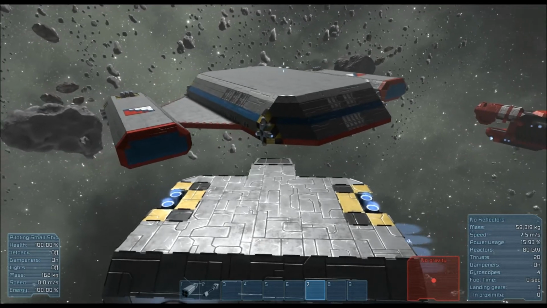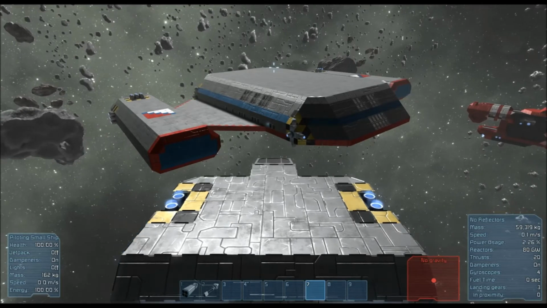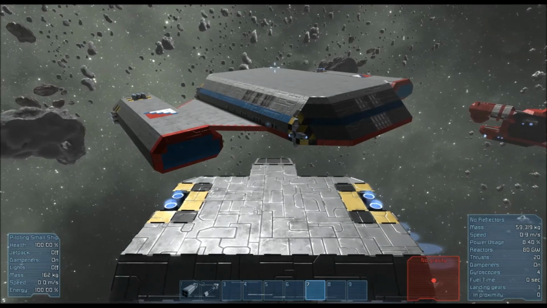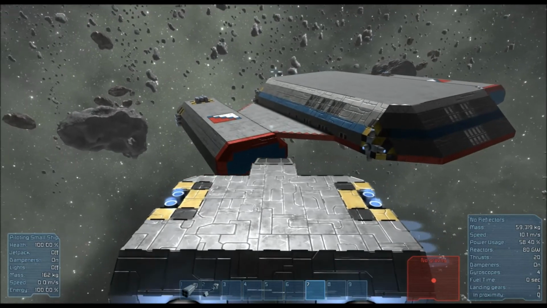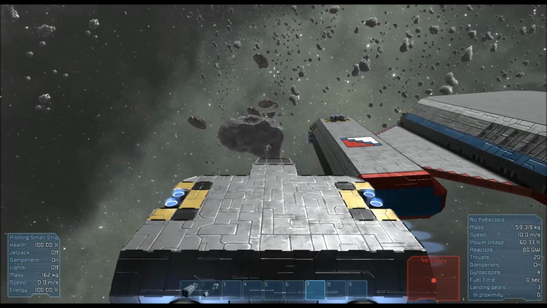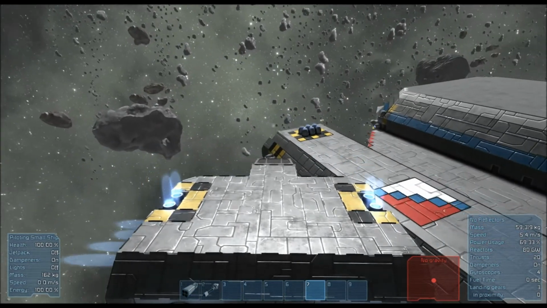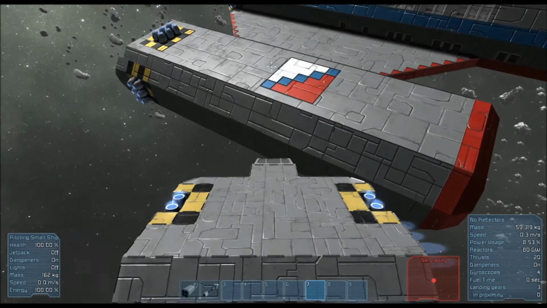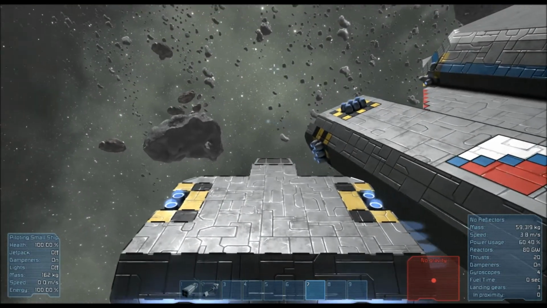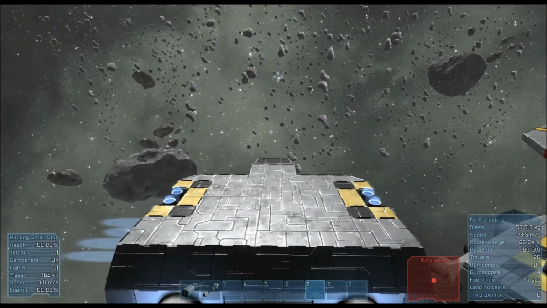I originally built this design in StarMade, and I really like the design in StarMade, so I decided I'd rebuild it here. I think at some point I will show you the StarMade variant of the ship. But this is going to be the flag or symbol to the great Boecraft Empire in Space Engineers. I nearly said StarMade.